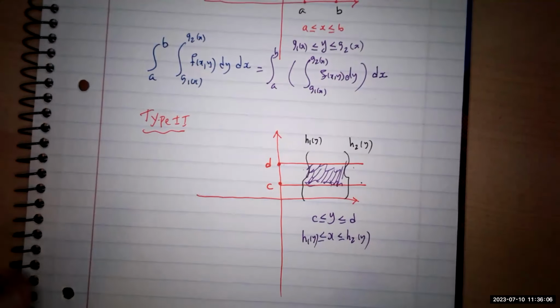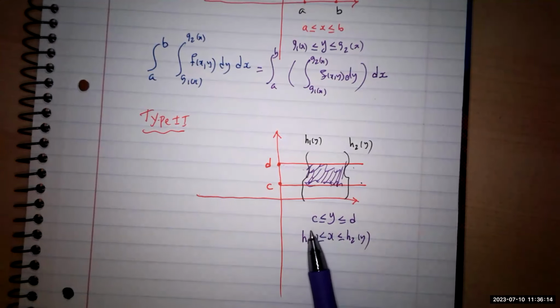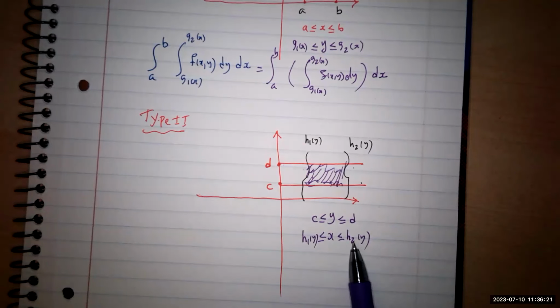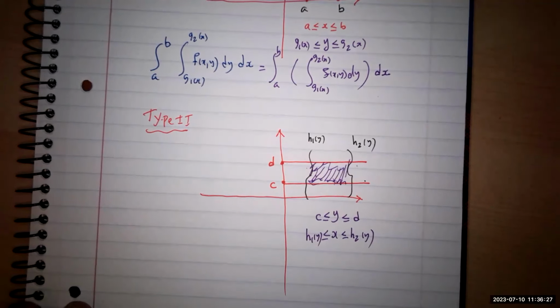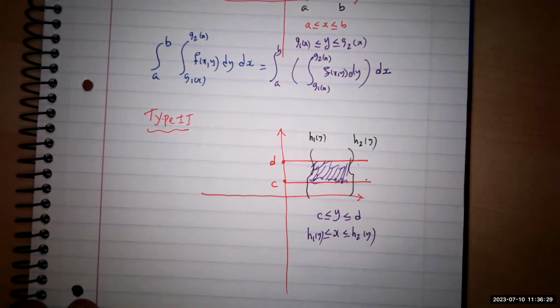Okay, so in future, when all the information is provided and you see it, you realize it's going to be type 2. Type 2 means you have to integrate with respect to x first, then you substitute, the result will be a function of y, and then you come back and take care of the y. So this is the setup of the integral for this region.